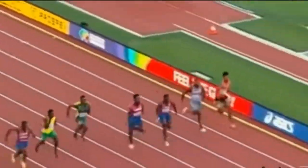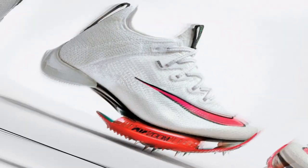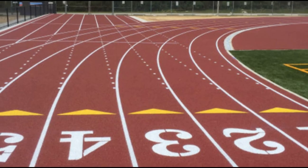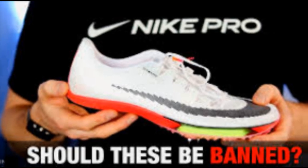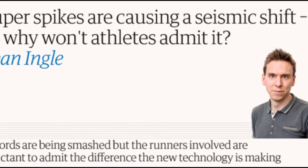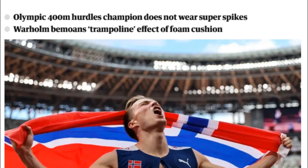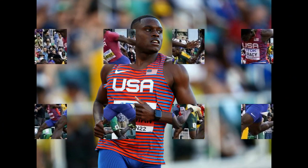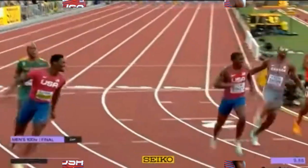Dr. Allen believes that technological advancements could help boost the chances of breaking the 9-second barrier. Undoubtedly, shoes and track surfaces could improve sprint times, but by how much will depend on how much the governing bodies limit innovation in this area. They have seemingly already banned prototype sprint spikes because they improved performance by too much. During the Tokyo Olympics, a super shoe allowed athletes to smash world records thanks to their carbon fiber plates and foam midsoles, but sports chiefs faced huge pressure to ban the high-tech footwear before the games even began.